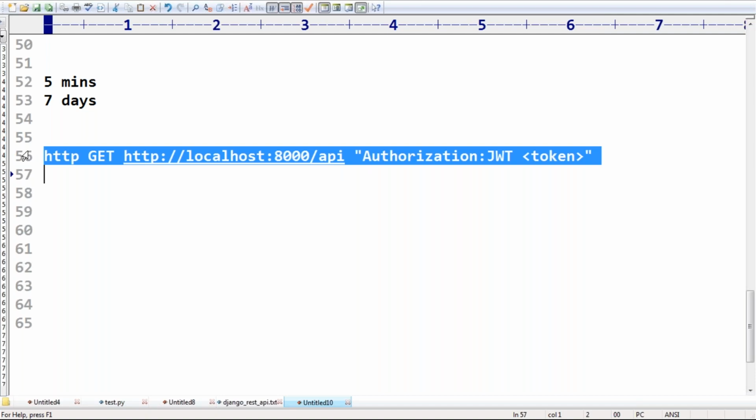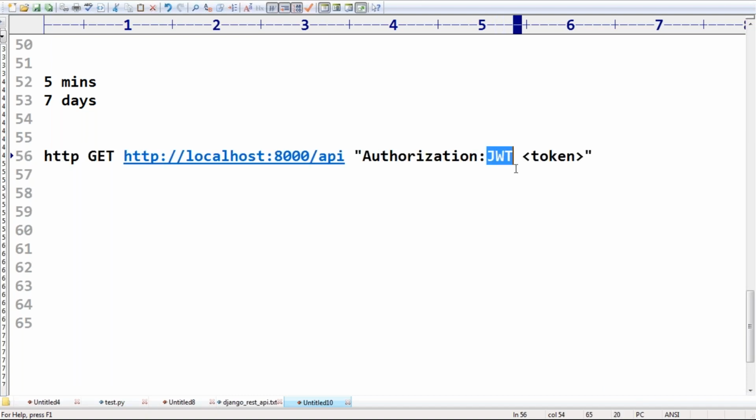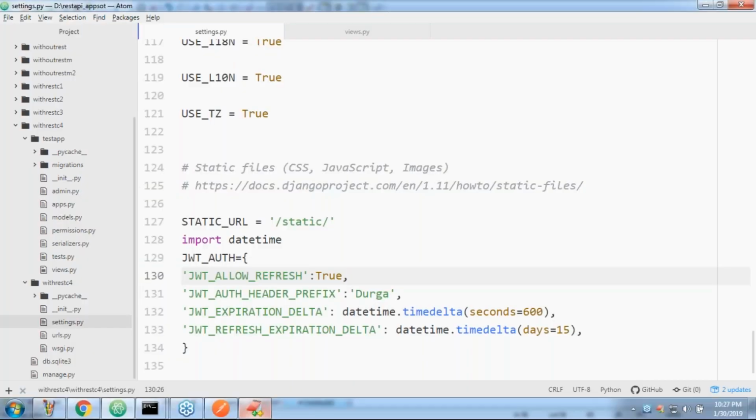Don't worry, API testing. Clear, right? Here you require to use JWT, not a token. Yeah, okay, maybe that is the mistake you made. That's all. Anyway, better to practice up to this.